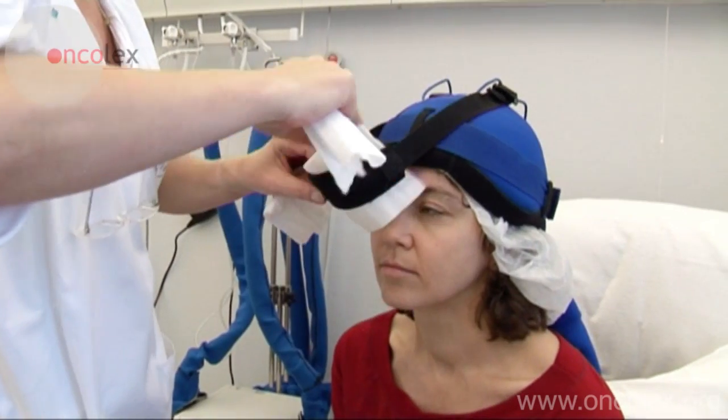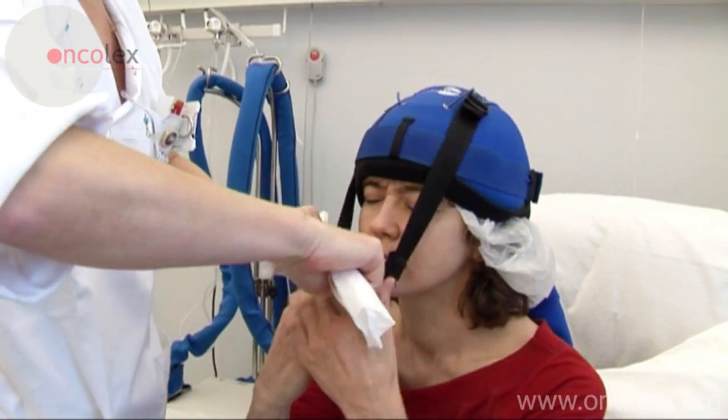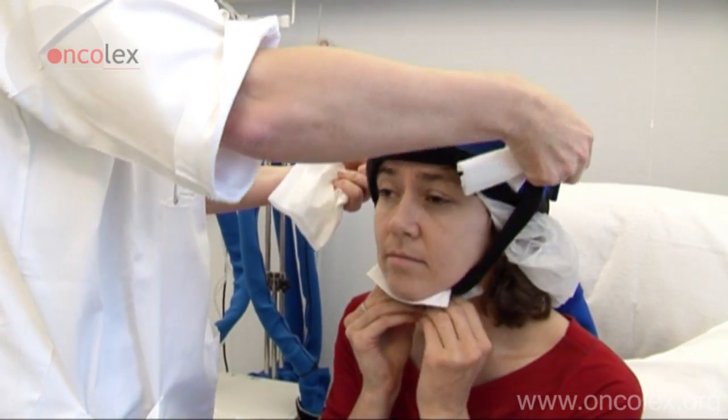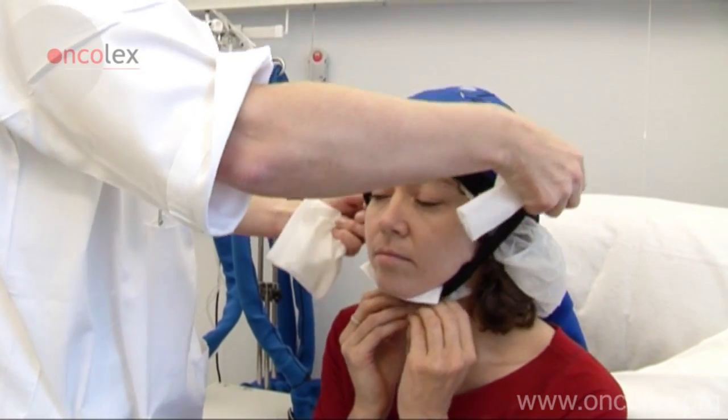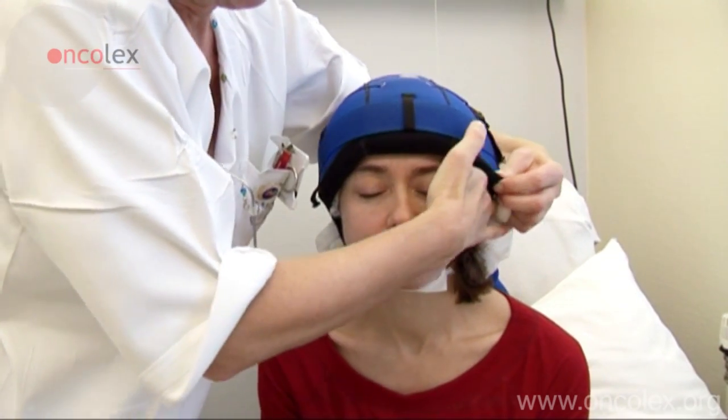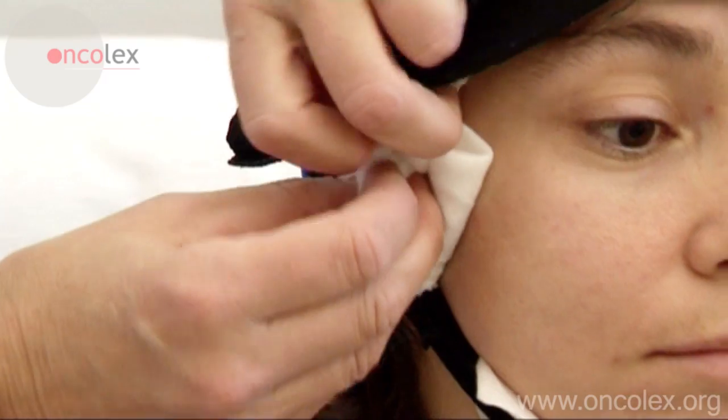The strap should be fastened under the patient's chin and padded with 2 sponges. The patient can adjust it for maximum comfort. The strap should be tightened so that the cap sits as closely as possible. To keep the patient's ears and forehead from the cold, they can be protected with sponges.